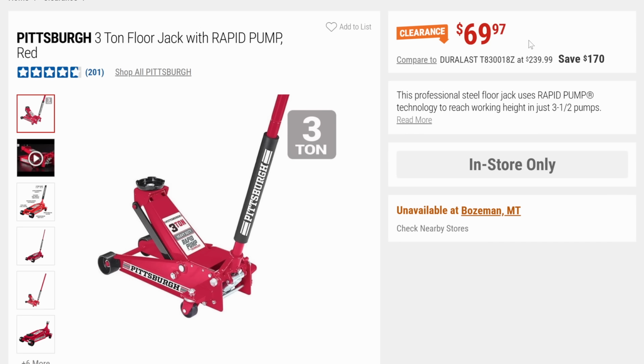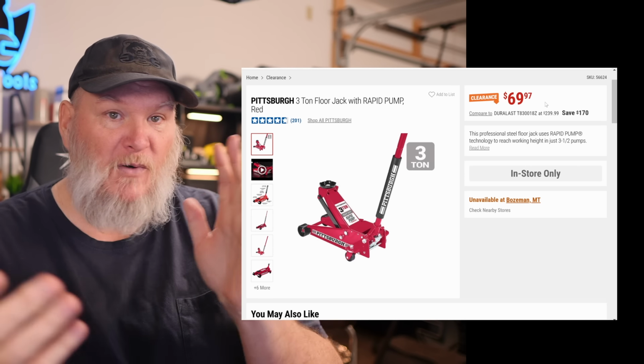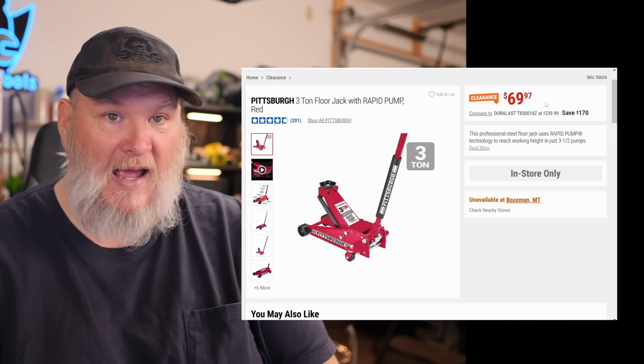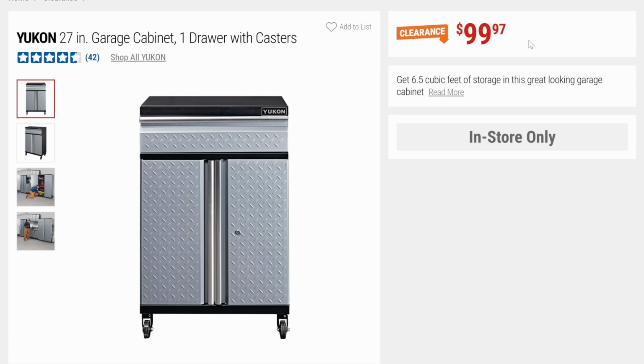None of that. Just a good solid floor jack, 3-ton floor jack for $70 basically. That's a great deal right there, especially if there was a parking lot sale that came up and they did that whole up to 45% off anything that's clearance. If they had one of those sales, that would be amazing, wouldn't it? All right, anyway, let's keep going.